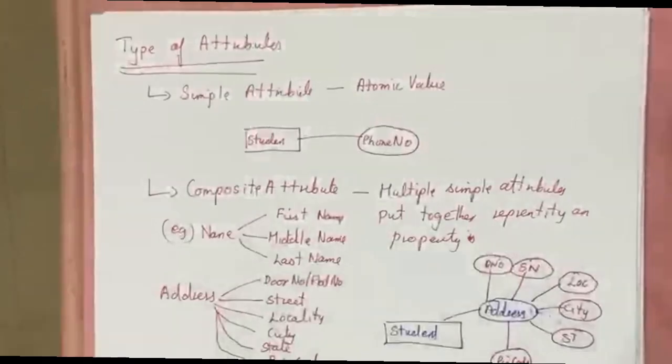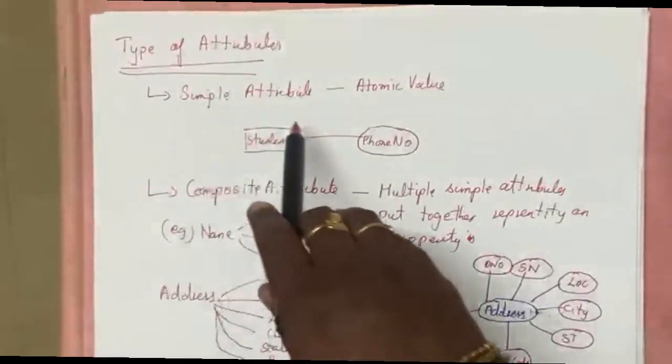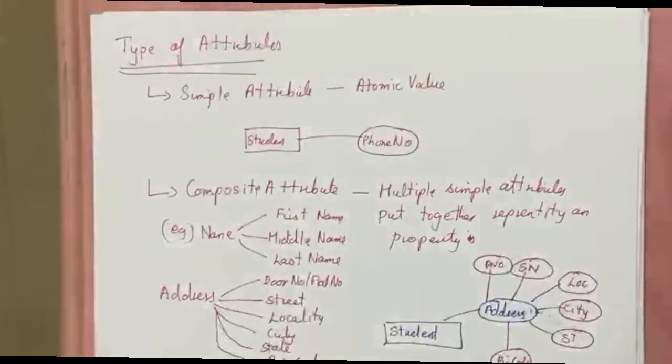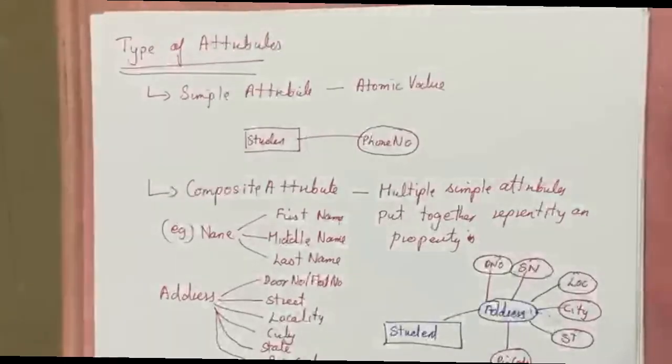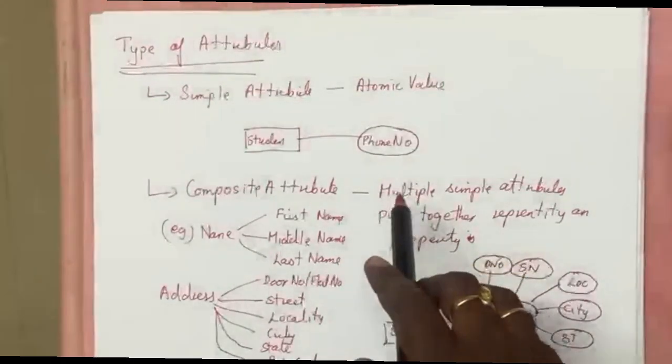The next thing we are going to see are the types of attributes. There are 4 different types of attributes. The first one is a simple attribute, which will hold only an atomic value in the table. For example, the zip code, because I cannot break down the pin code of your country any further. Similarly, the salary, because I cannot break it down any further than that. Those are called simple attributes.